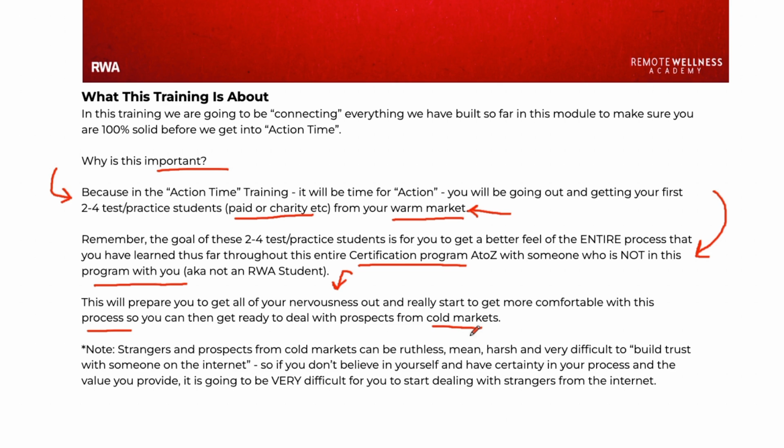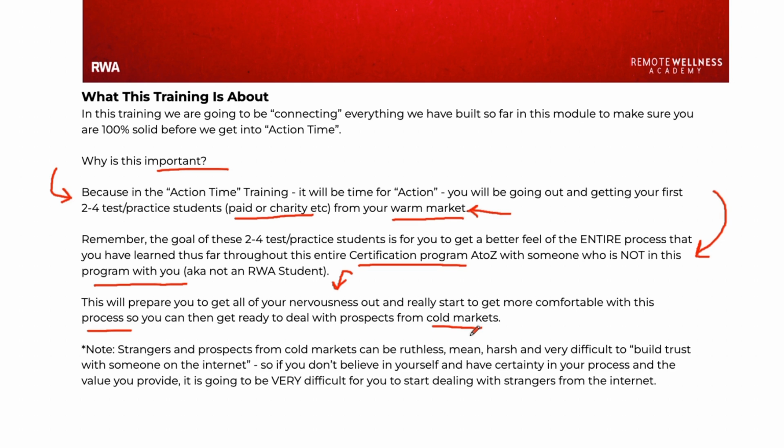And so when you're a beginner, it's very difficult because you might not believe in yourself yet. You may not have certainty around the process. You may not have certainty around the value that you provide. And so you have all of these feelings, all of these emotions, right? It's not so much that the business process and this entire process that we're walking you through is complicated. No, it's very simple, but it's hard because in the beginning, you have to manage a lot of the mental baggage that you have. You have a lot of mental drama as a beginner going through this process.